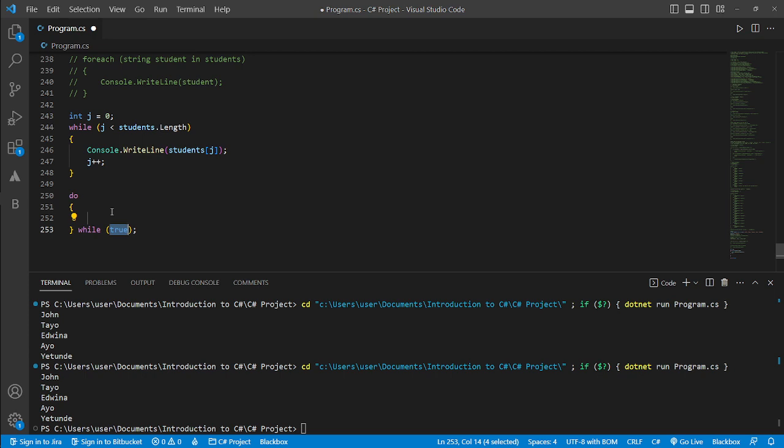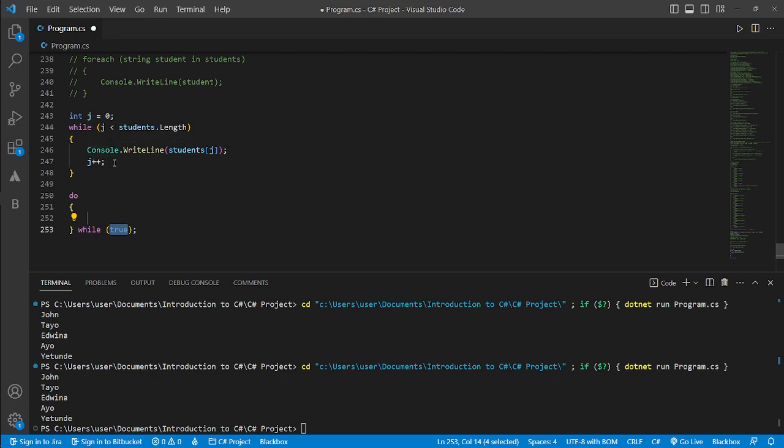It's just a while loop structured differently for some reason. In a way, I see no point to the do while. A do while is just like: do this while this is true. So it's more like this while loop that we have here, structured differently.